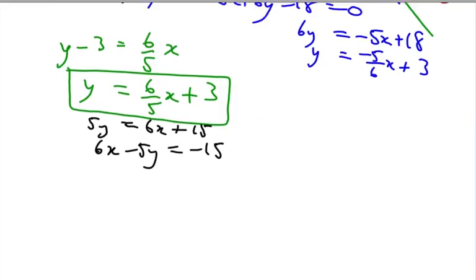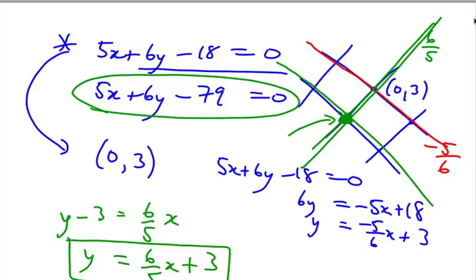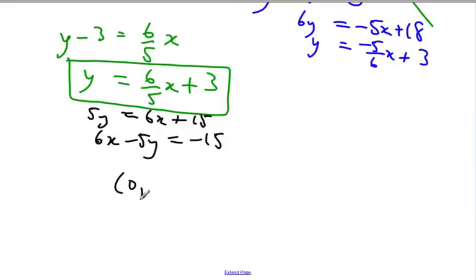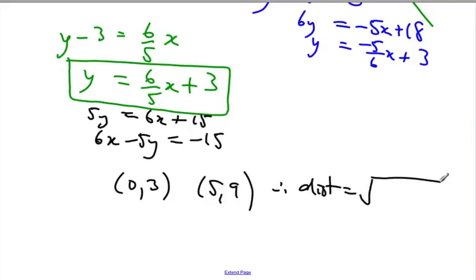Let's go back to our diagram, which is clearly not to scale, because if that's 0, 3, we've just discovered that this point here, according to our simultaneous equation, is 5, 9. Who cares? These are just two numbers. The question didn't ask for the points, it asked for the distance. So I'm going to find the distance between 0, 3 and 5, 9. What's the up and across? Therefore, the distance is the square root of the x's squared, which is 25.